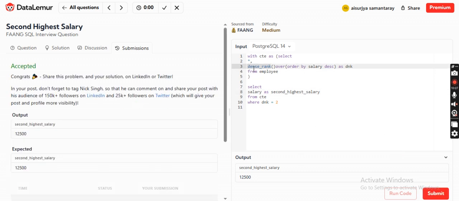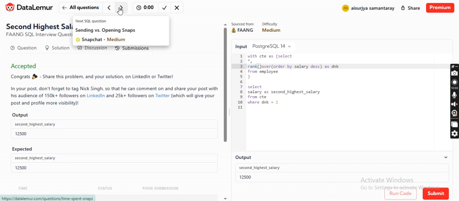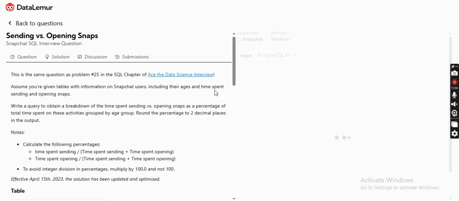It is working. Now let's just use the row number here. And let's see, it is 12,500. So it is also giving you exactly the same figure. You can see over here. If I use the rank, still it is the same for this case specifically. So I hope I have shown you different methods using different functions. It is pretty clear with you. Now let's move on to the next question.